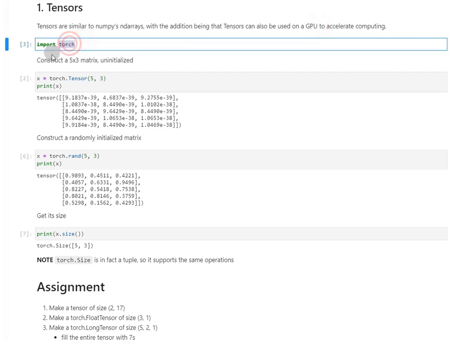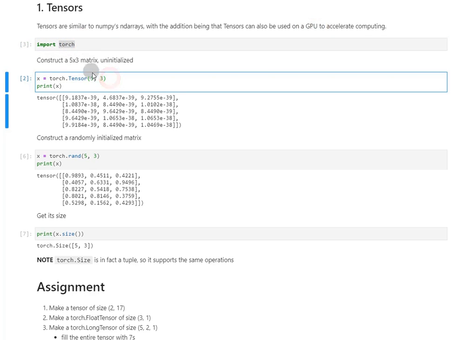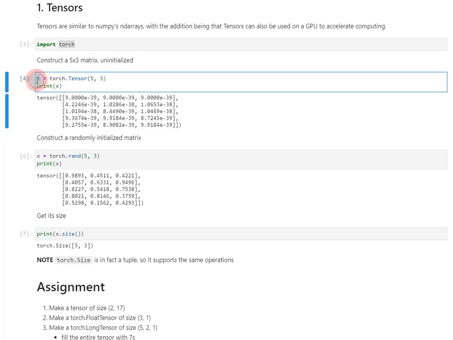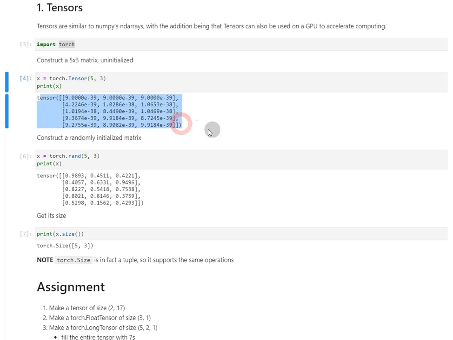So once we import torch, we can create a tensor. So construct a 5 by 3 matrix. We did that a lot in Numpy, right? So x equals torch.tensor, we pass these arguments and we generate an n-dimensional array. Okay, so 5 rows, 3 columns.